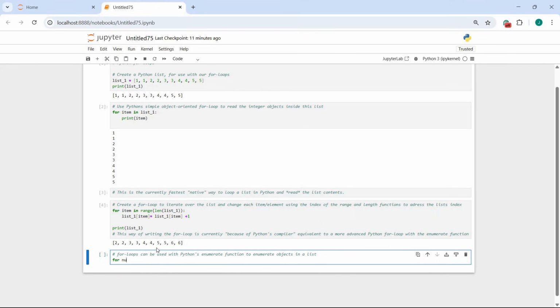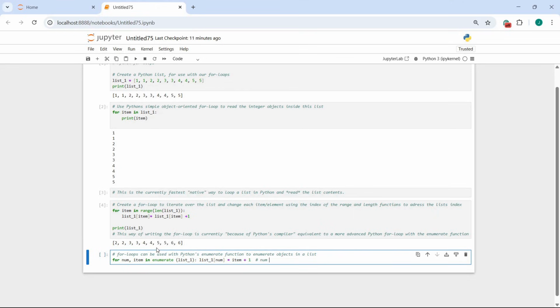So we type for num, item in enumerate list 1, list 1 num equals item plus 1.